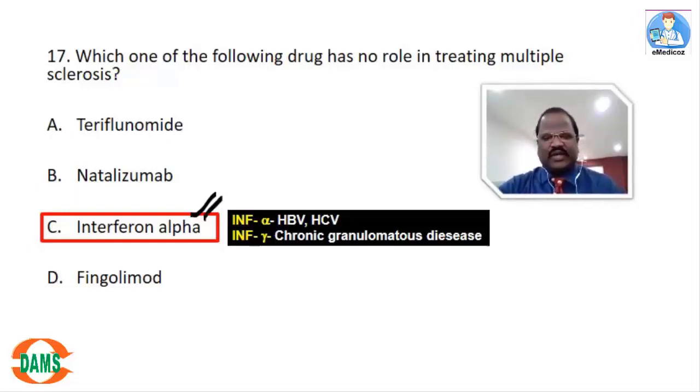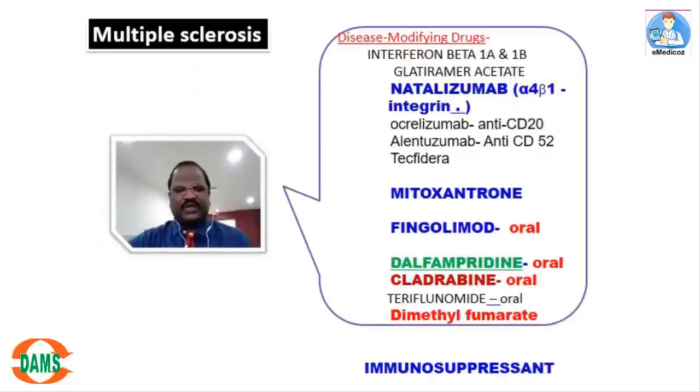So what are the drugs useful for treatment of MS? MS means multiple sclerosis. That we are going to discuss now. So remember, drugs useful for treatment of multiple sclerosis include interferon beta. Remember the important question: which is the interferon useful for treatment of MS? It means interferon beta. Next is glatiramer acetate, an immunomodulator. And very important, there are some monoclonal antibodies approved for treatment of MS.